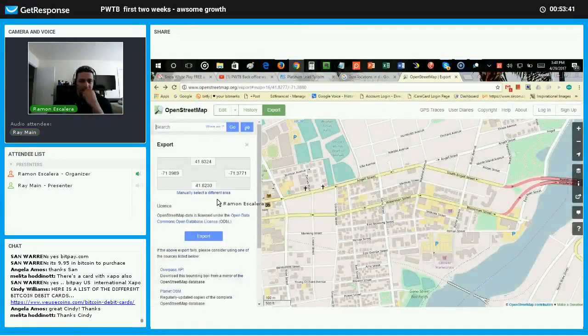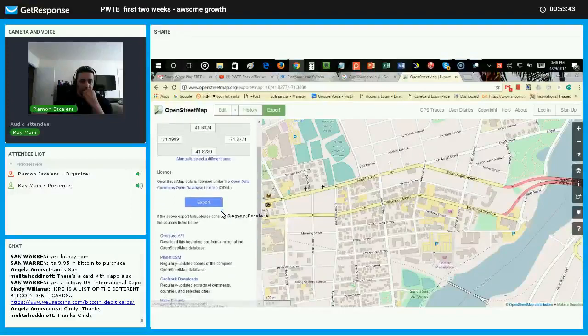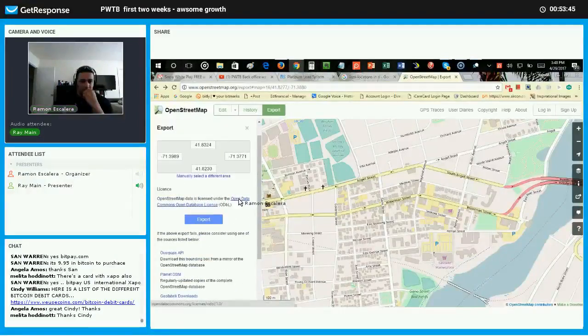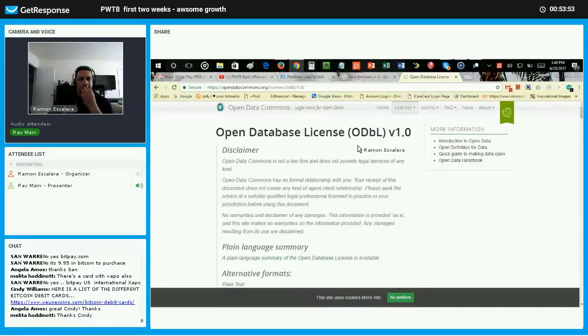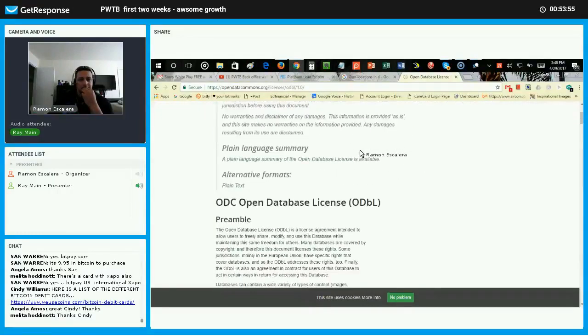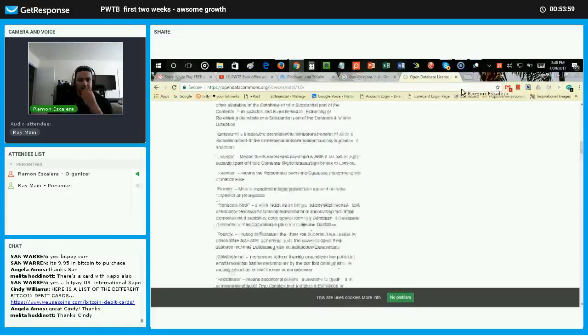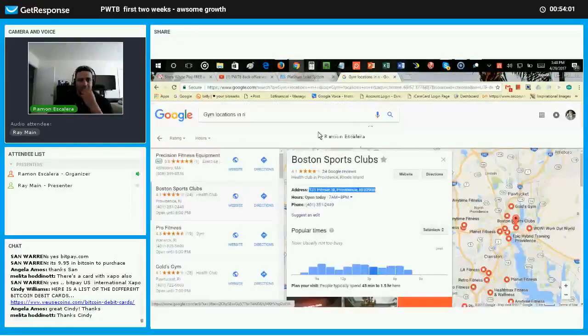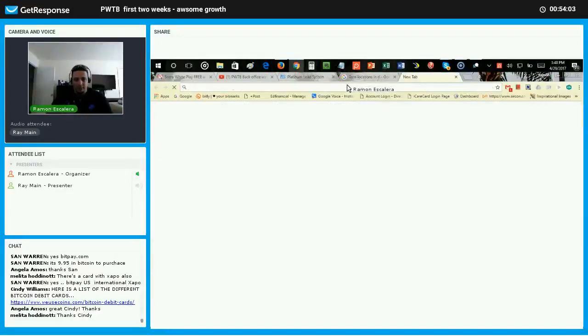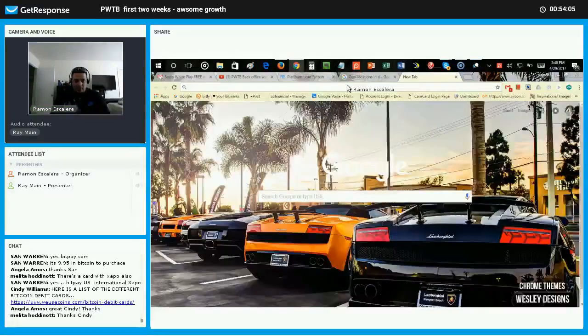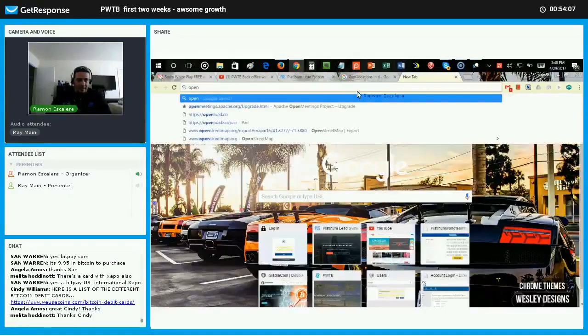We'll get it, ladies and gents. Bear with me. Open database license. Open data license under the. See what this is. I just need to get the export link. I shouldn't. Yeah, this is way too much work here just to get that. Oh, I messed that up, didn't I? openstreetmap.org.